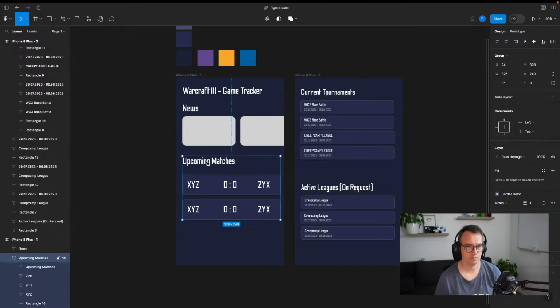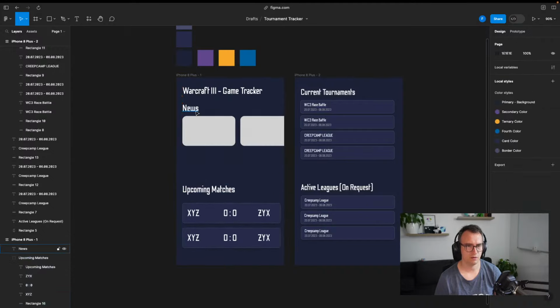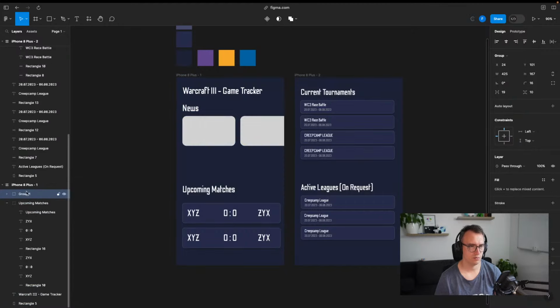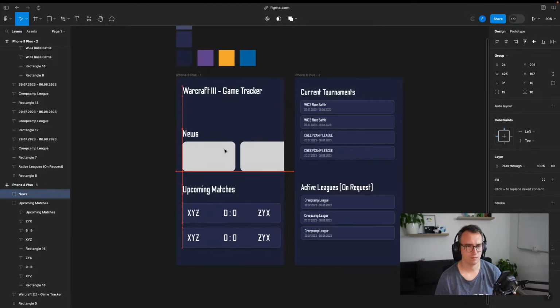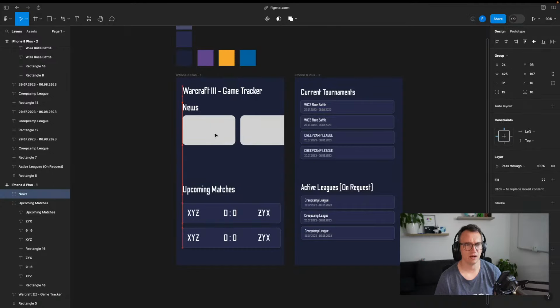So if we get that a little bit lower, something like this, and the news part also grouped. I think this should be higher. This should be one of the first things visible.